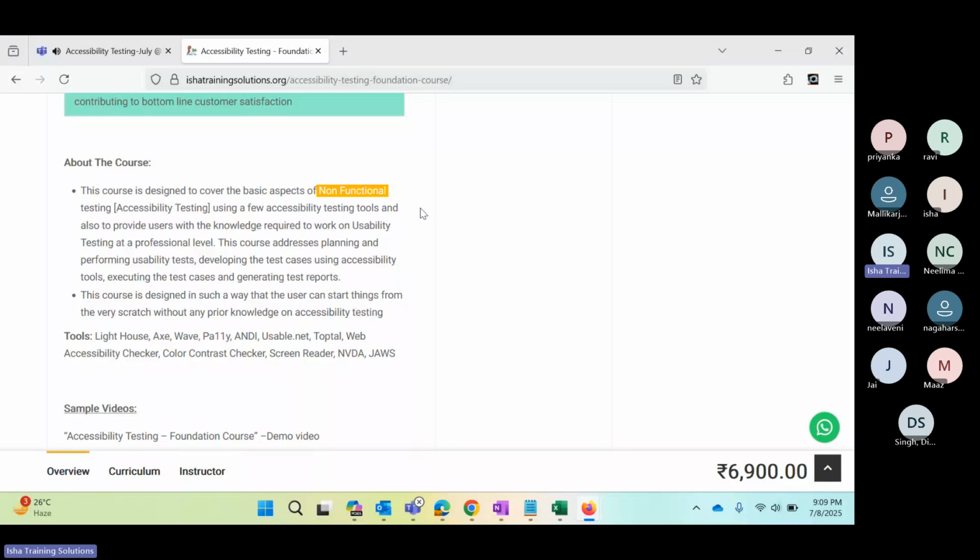Again, people who are not computer literate, people who are not good at computers but good at mobile, vice versa, and then people who are computer literate versus computer illiterate, right? So non-functional testing just addresses all these things, especially accessibility testing.